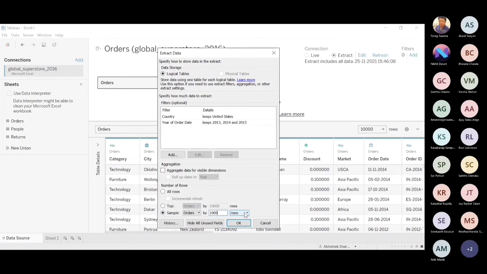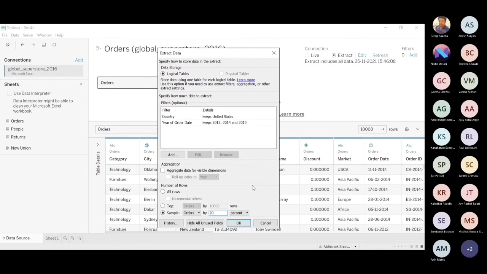Again, you have two options here. Either you can take rows or you can take a percentage of data. So let's say I want 20% of data as my extract. I have taken this number because those of you who are into data science can relate more to it, as we know about the Pareto rule there, 80-20. A large number of changes are happening due to a certain amount of things there. So that's why I've taken this 20.